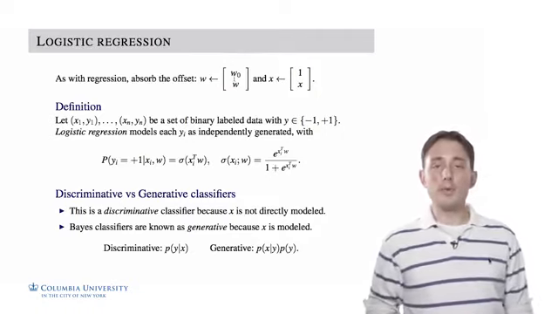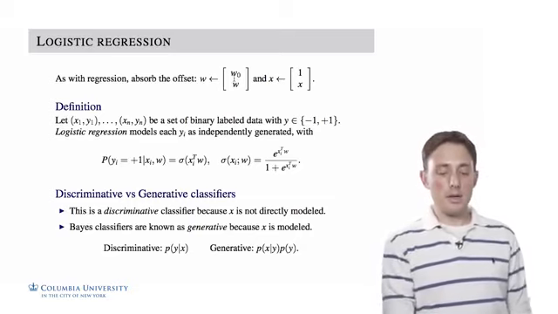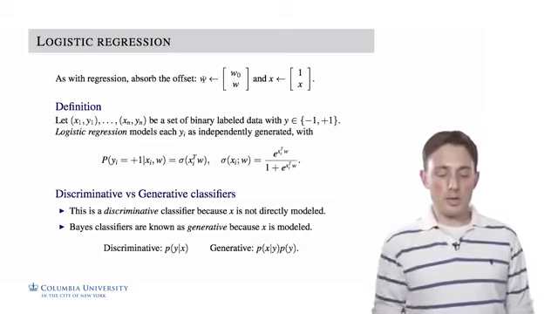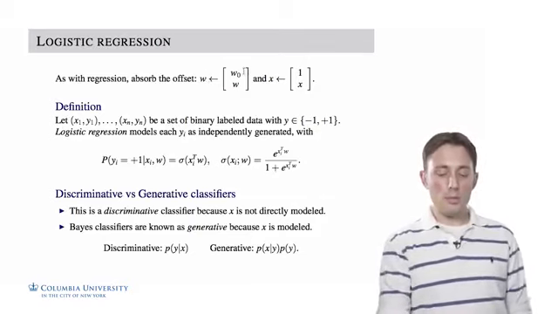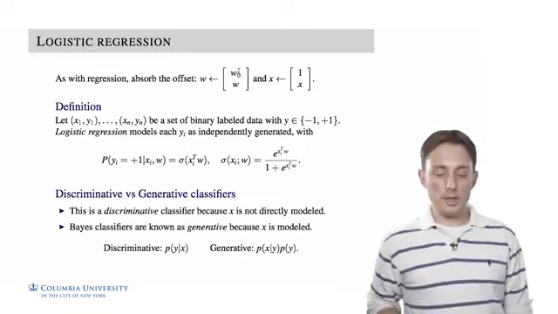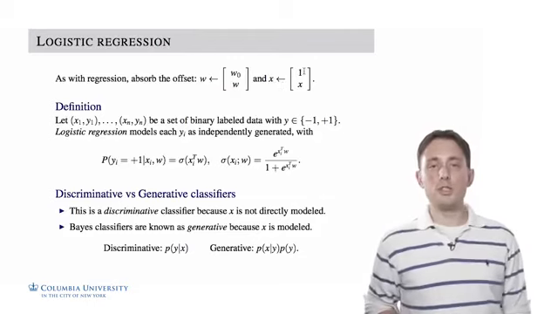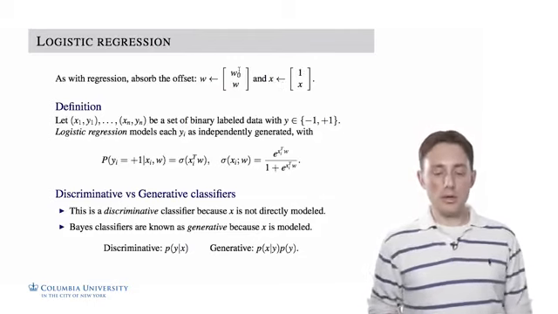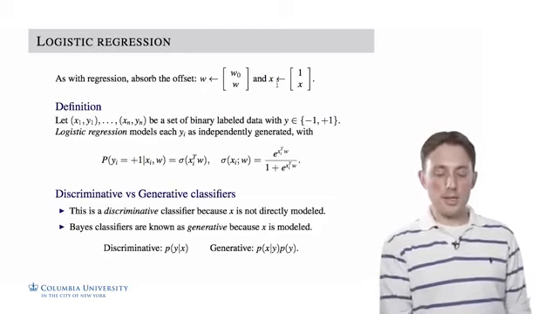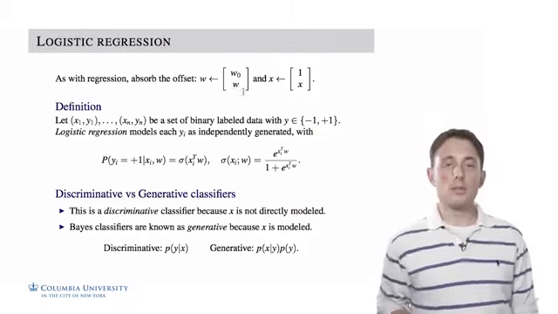As we've done previously, purely for notation so that we write less, we're going to absorb the offset. So we're going to redefine the vector w to be the original vector where we attach the offset to the first dimension, so we increase it by one dimension. And we're going to define the covariate vector x now to actually have a dimension of 1s, which are going to interact with this offset. So the dot product of w with x is equal to the original function. It's equal to w naught plus the dot product of these two vectors.